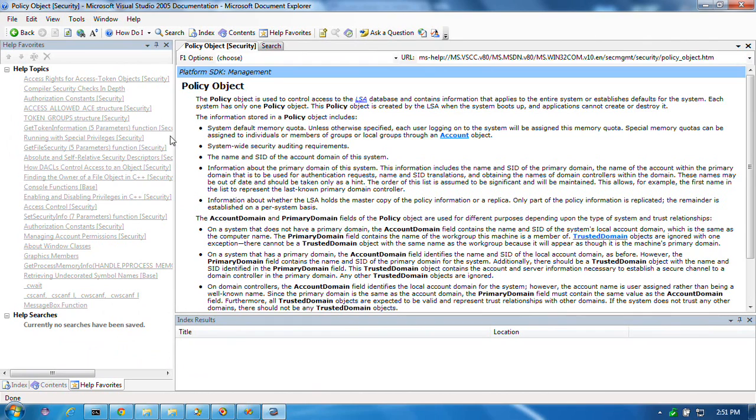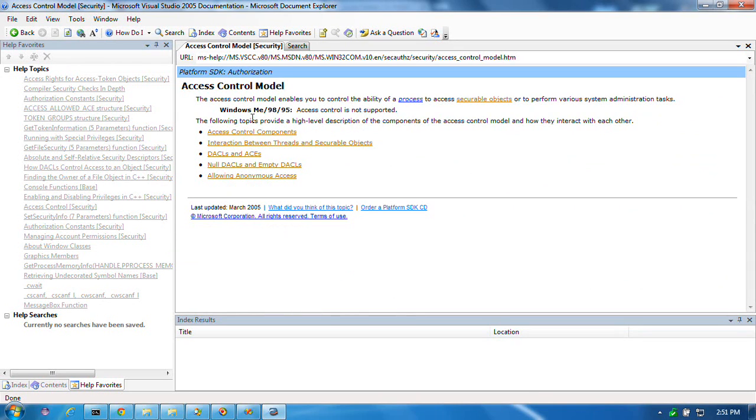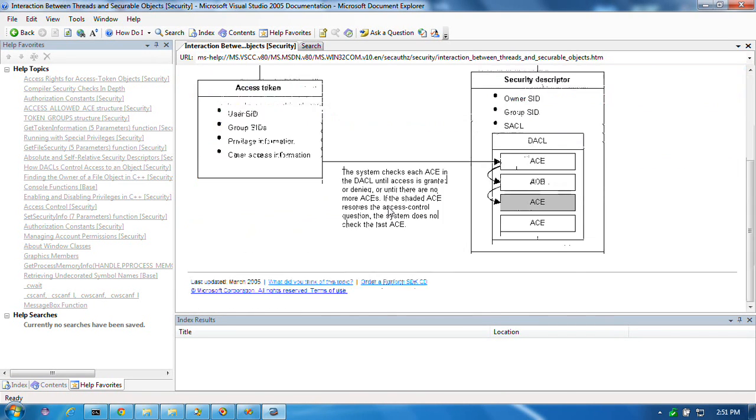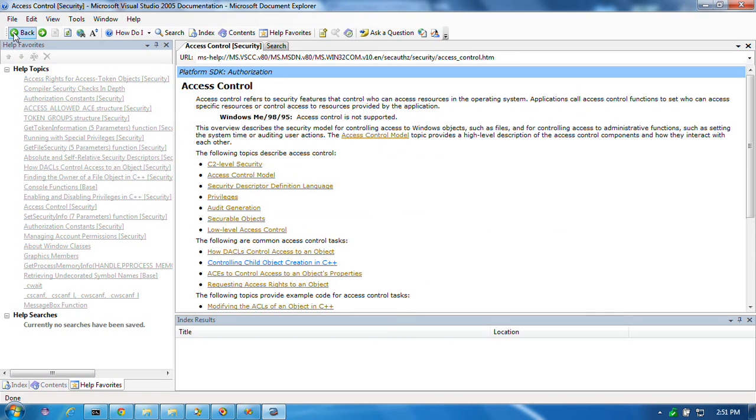Now, if there was only some way I could get to the low-level access control model and securable objects, anonymous, and access control list. No. I know it's around. It's not too far away.